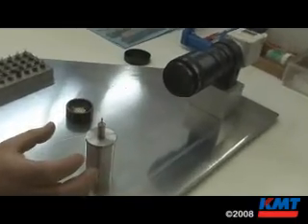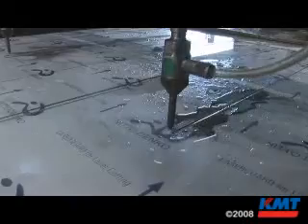The diamond basically gives you the confidence that you can run a very expensive component — if you're cutting an F-16 wing panel on titanium that's worth a lot of money — you can have confidence that when you start the project with a diamond, you're going to finish with that same orifice. It's not just the diamond; it's the type of diamond that you use, the way you orient the diamond, and the hardness of the diamond. If you orient the diamond right and put the right Miller index up facing the water as it comes down the stream, you're going to have an edge that can withstand the abrasion resistance in the jet stream.